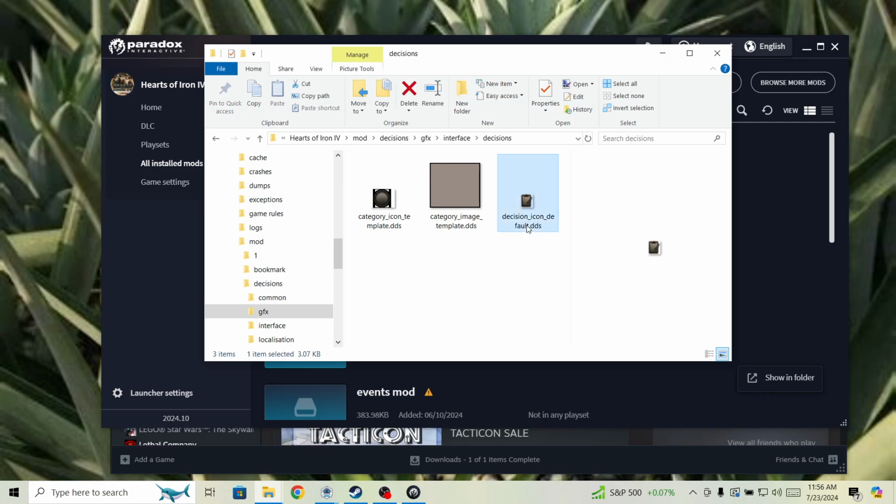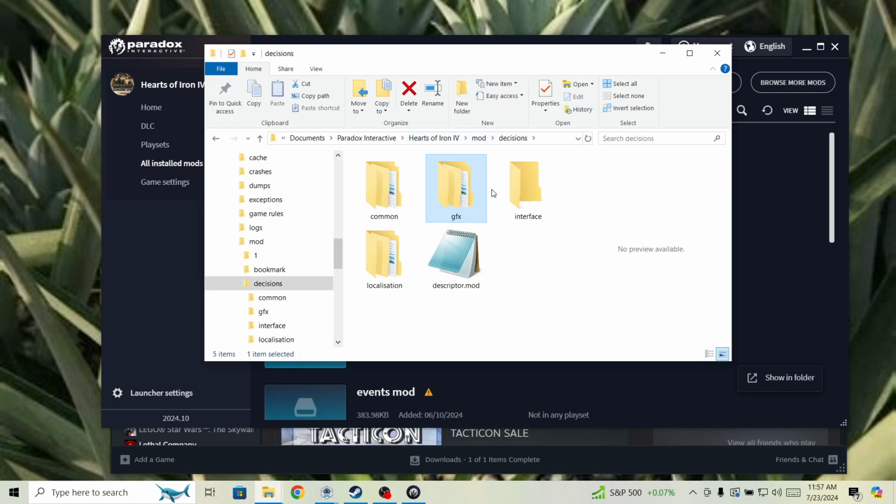We have decision icon, category icon, and category image. I'm assuming, I've not really messed too much with categories, that the category image is kind of a map-ish image. But we have the icon right here. So these will auto set because they're already set to it, but I'll show you also how to add new ones, so we don't need to mess with this.